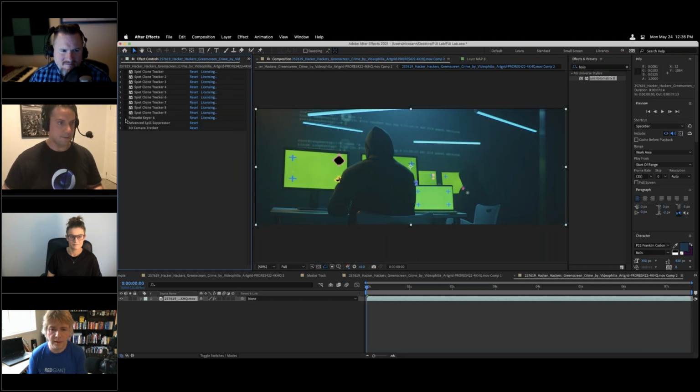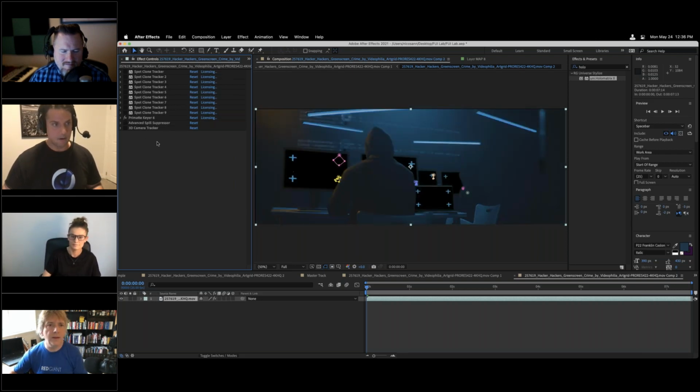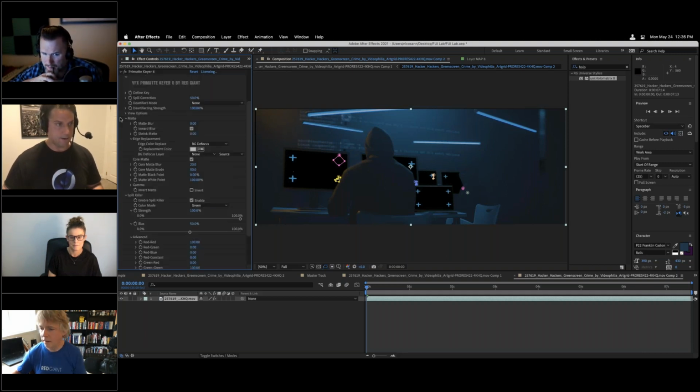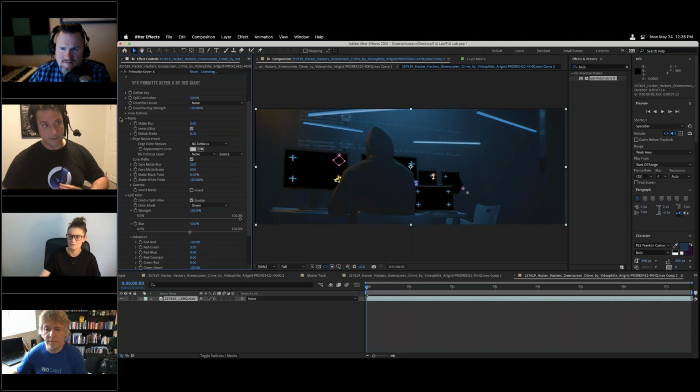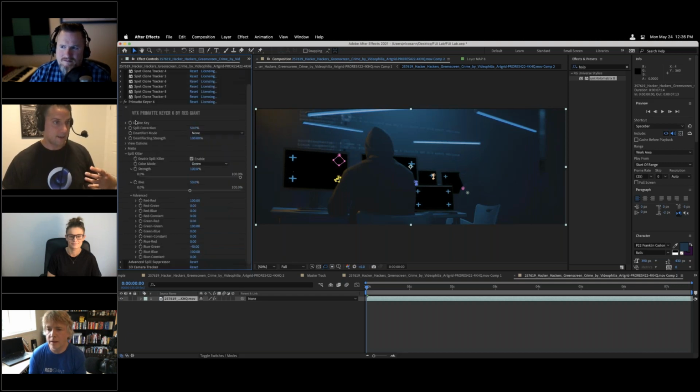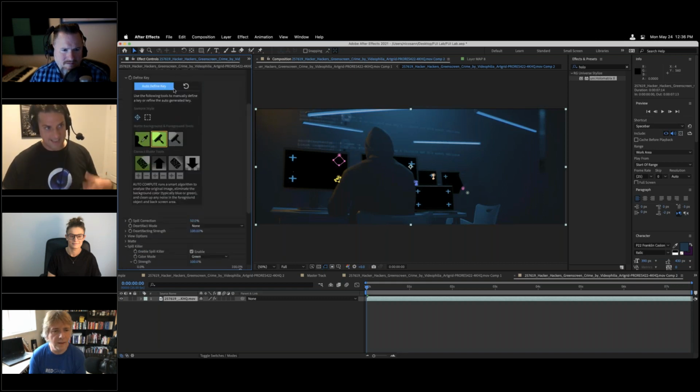My first step was to make sure that I could key this out with Primatte Keyer, or at least the green. And it did a fantastic job for the majority of the actual key. If you haven't used Primatte Keyer, and by the way, Chad, in terms of Premiere, I think you'll agree with me, this is the one keyer to go to. Premiere's Ultra Key won't handle green screens as well. And in After Effects, where you have Keylight, and there are some benefits to it, I find keying with Primatte Keyer to be way more simplistic for the majority of jobs I've done. And in many cases, in the past, I've strayed away from auto keyers, if we go to the define key section here, because they haven't worked well.